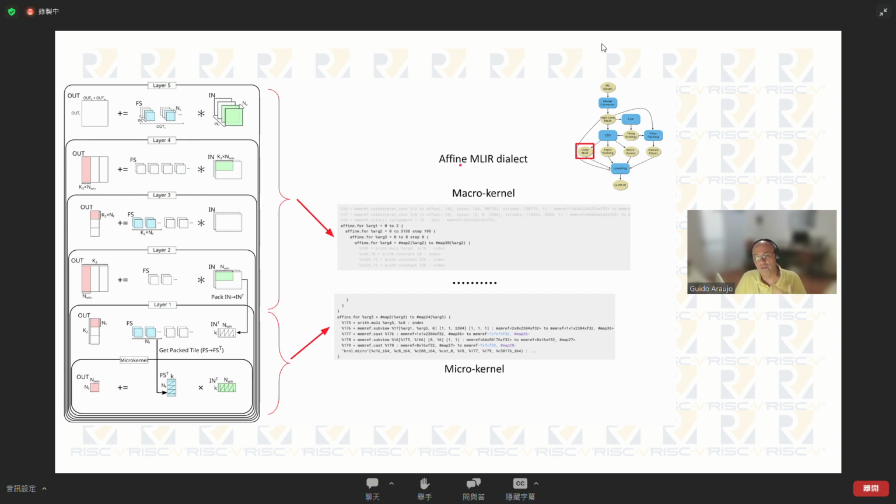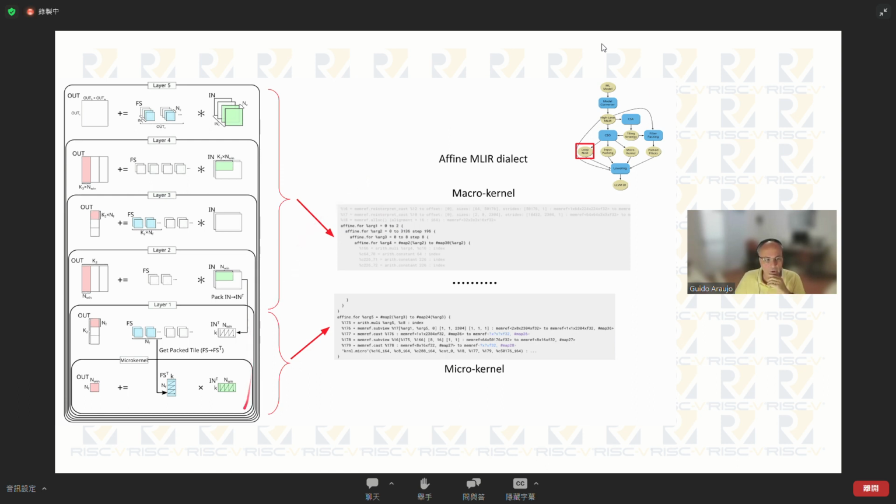We are using the affine dialect inside our MLIR flow, so for each one of these layers we have an equivalent affine for to construct a loop nest, and that's the role of the CSO, convolution slice optimization.